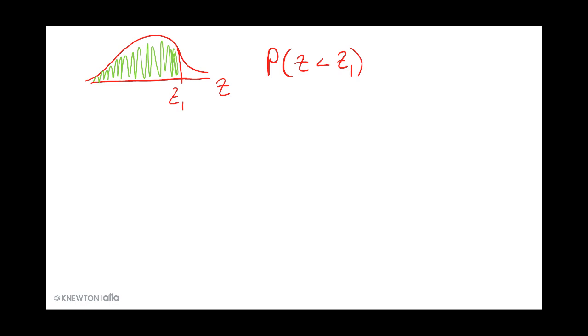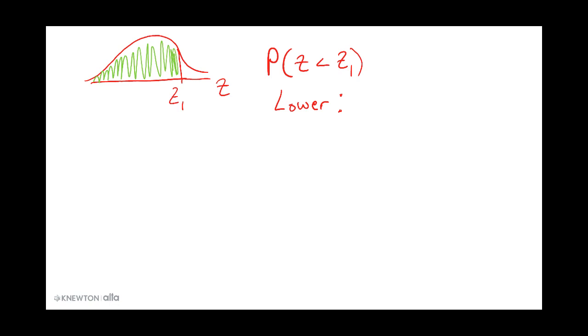Well, for a standard normal distribution, or just for any normal distribution, a probability is the same thing as finding an area. So areas under the normal curve and to the left or to the right of a z-score is how we find probabilities. In this case, our probability is the area that's under the curve but to the left of z1. All right, so the lower bound for this scenario will be negative infinity.